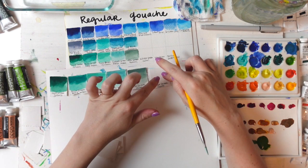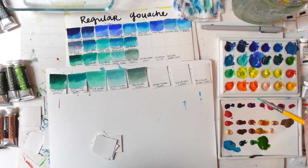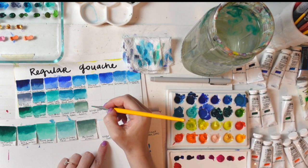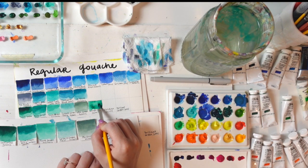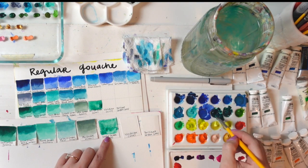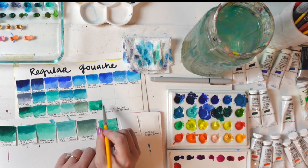Winsor green, Winsor and Newton. Okay, that is gonna be over here, and that's gonna be my first darker green. Oh, I think I got too much pigment. Okay, Winsor green. Definitely like a bluer undertone. Really nice color. I mean, gosh, Winsor and Newton does make really pretty colors.